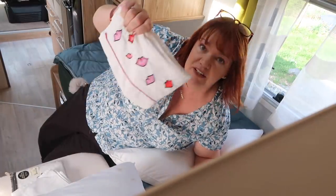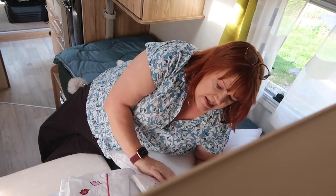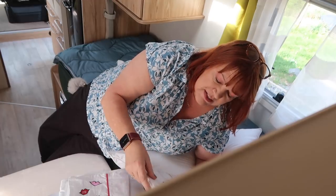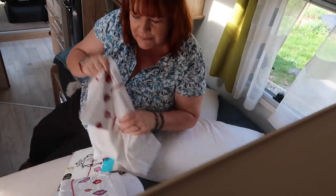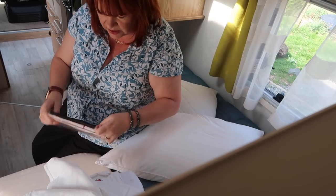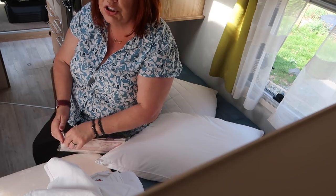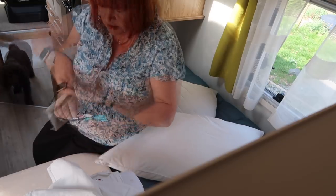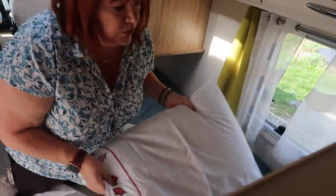I've got these lovely pillowcases that I've had for ages - I bought them in TK Maxx. In fact this pack hasn't even been opened - something insane like 15 years ago. They were supposed to be £19 and they were £3.99 each because they're Lulu Guinness and they have this really pretty banding on the top. I use these generally on the beds in the summer - just a sheet and a pillowcase job - because they're just pretty.